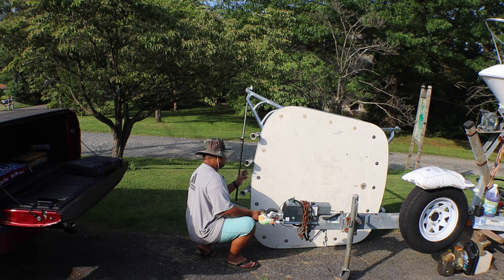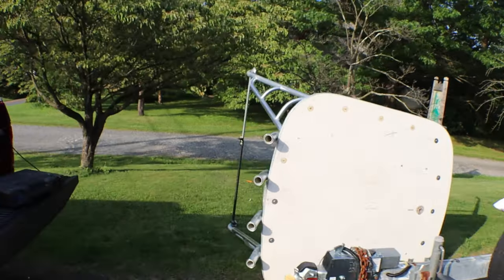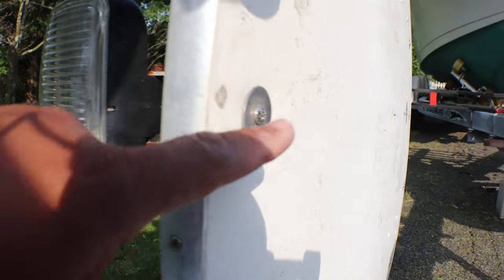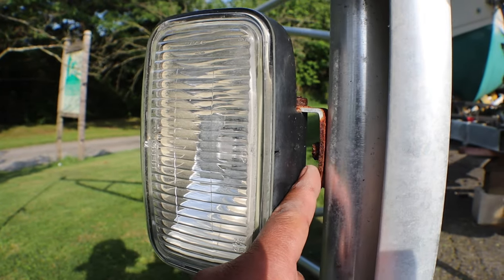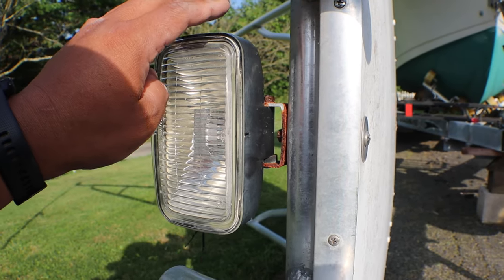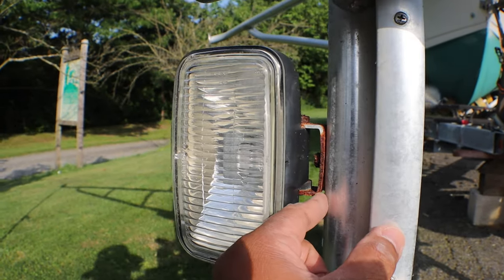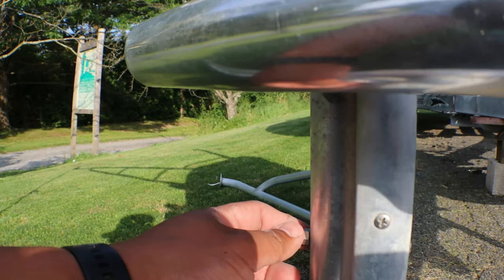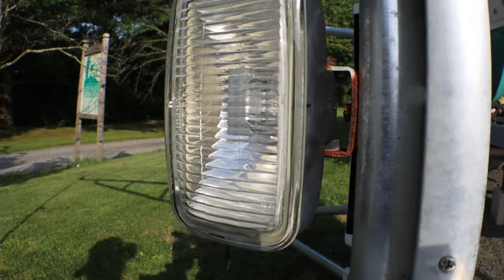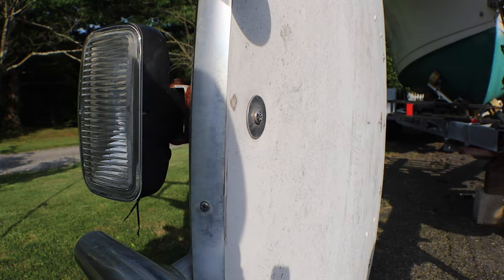All right, so we got a problem. This bolt here, let me show you guys. This bolt is actually connected here, and as you can see, it's busted. So I'm gonna have to replace this. I have very bright LED fog lights that I'm gonna replace this with. But anyway, this is my problem now. The other ones are fine because they're stainless steel bolts, and that's probably the only one I'm gonna have a problem with. But yeah, I'll keep doing this. Okay, I'll show you guys later.